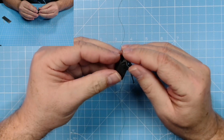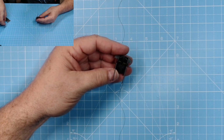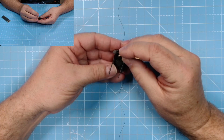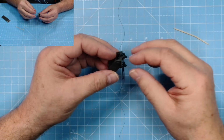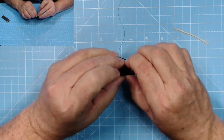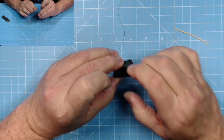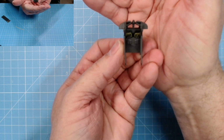I think that's, yeah, we just need to pop that ammunition. There we go. That track there, that ammunition belt. Very tight fit indeed. There we go. Well, that's looking pretty cool, is it not?